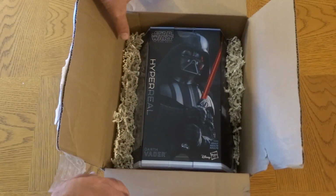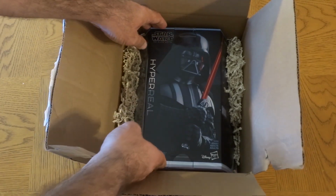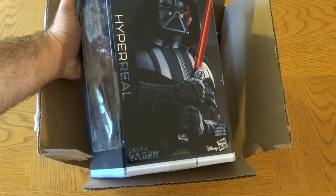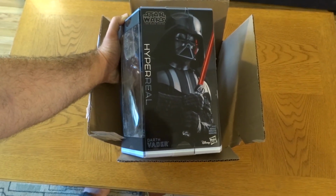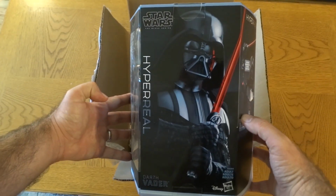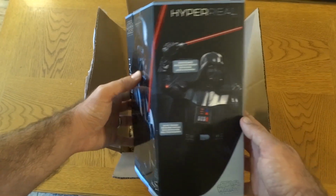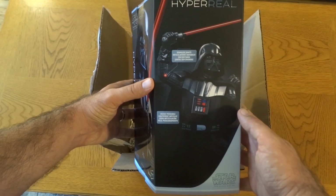And here's what's actually in the box. There's some protective, kind of crumpled up paper in there so it doesn't get too banged up in the box. And we've got, zoom out a little bit here, Darth Vader. Star Wars Black Series HyperReal Darth Vader. Disney Hasbro adult. This is an adult toy. Seamless joints. Highly posable.